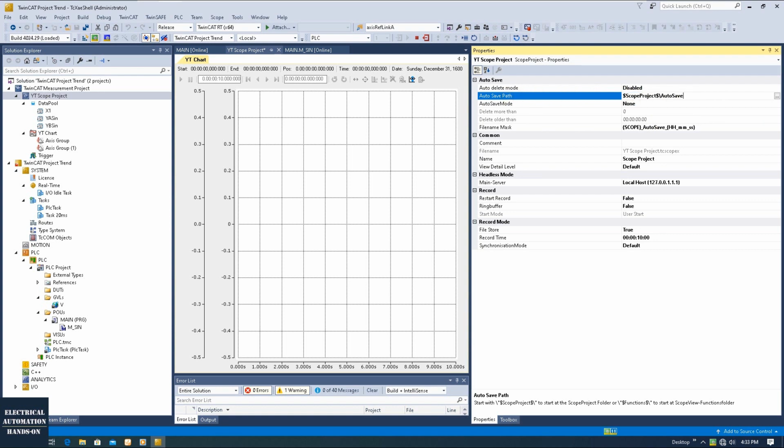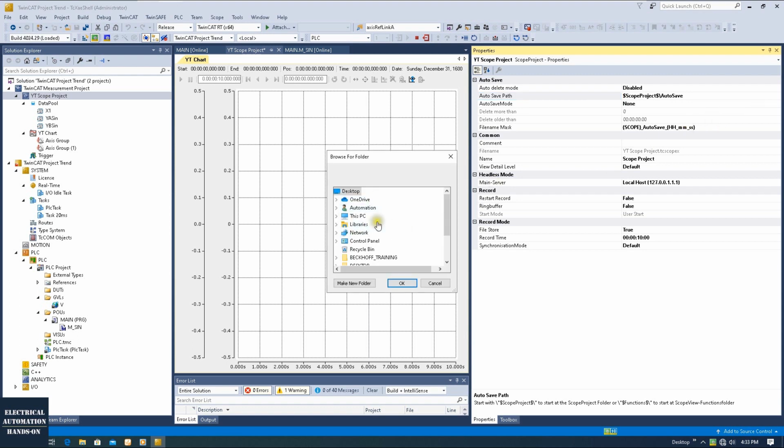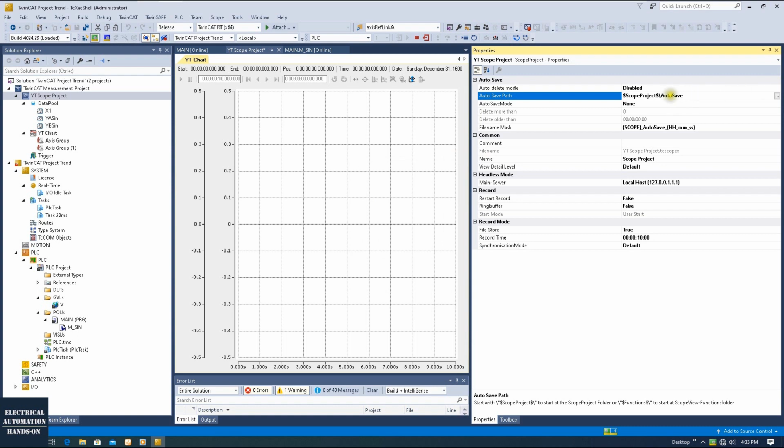Sometimes you need to record a lot of data. Probably you can assign a directory on your local computer. If you need to specially record all the data into one specific folder, then from here you can assign one specific directory to store all those recording data.